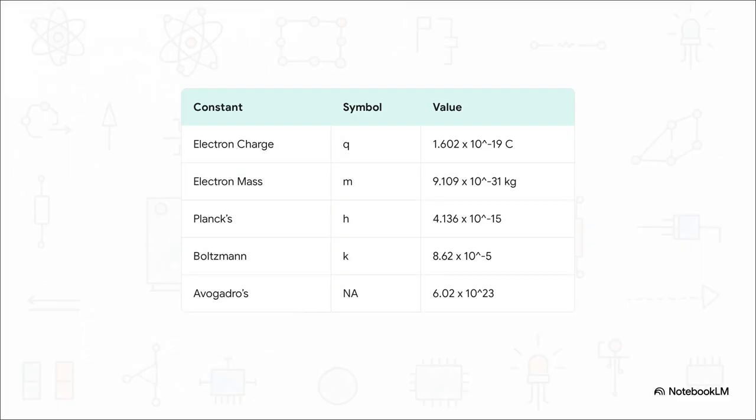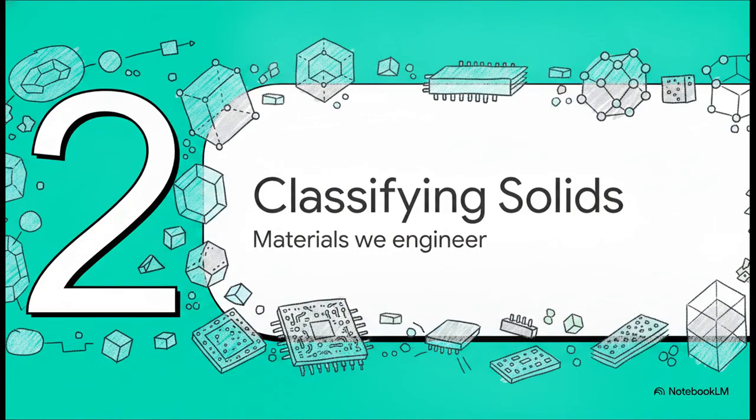Now, let's talk about the heavy hitters. These are the vital building blocks that govern quantum behavior. Take a second to consider the incredibly tiny mass and charge of a single electron, because these are the actual physical actors in our circuits. We've also got Planck's constant and Boltzmann's constant in the mix. These specific values dictate exactly how energy is transferred and how temperature affects our materials. When we talk about how an LED lights up or how a transistor switches on, these are the mathematical rules operating behind the scenes.